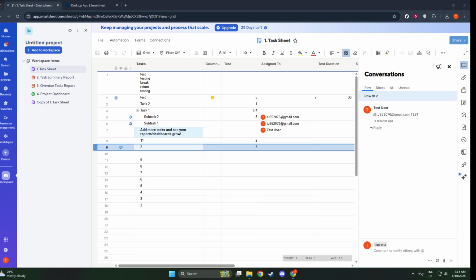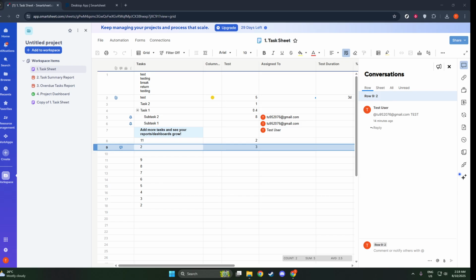Once you have pinpointed the cell, direct your attention to the top of the screen. This is where the toolbar resides, and it boasts a variety of features that enhance how you visualize and interact with your data. Within this toolbar, you'll find numerous buttons, each serving a different purpose. Our focus today will be on the Text Wrap button.